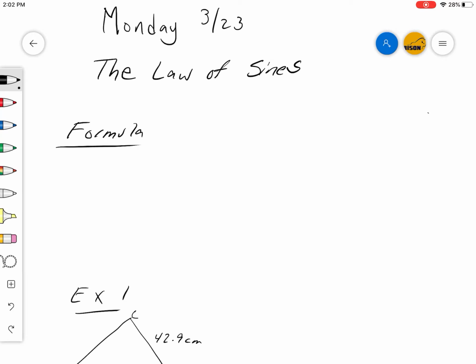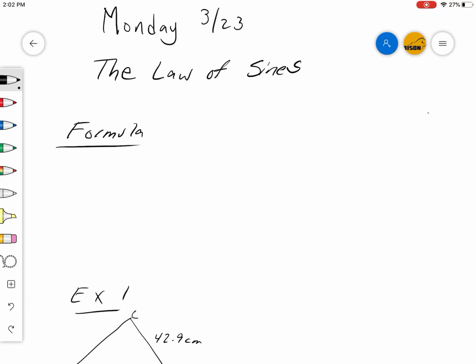7 is associated with solving triangles that are not right triangles. So all of the SOHCAHTOA information that we've had all along is always based on a right triangle. And that's the only thing that it's applied for. Basically, SOHCAHTOA is useless on a non-right triangle. And you're smart enough to realize in the real world not every triangle is right, and you need some other stuff to use. So there's this thing called the law of sines, and the law of sines is useful to us if we're given some certain pieces of information. There are some other things moving forward that are based on other information that we're given.